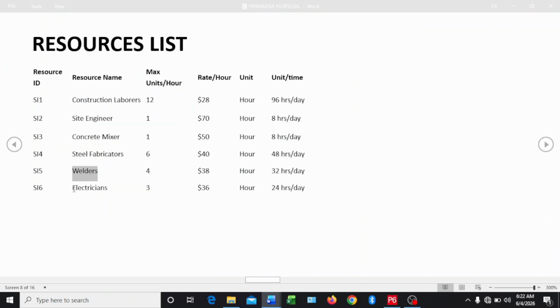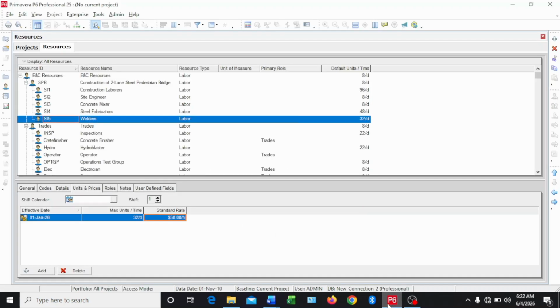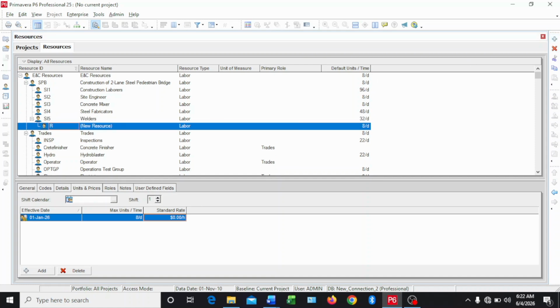The last one is electricians. So we have 3 electricians here, and they will work for 24 hours and they will earn $36 per hour. So let's move over to P6. Click on add. Electricians.